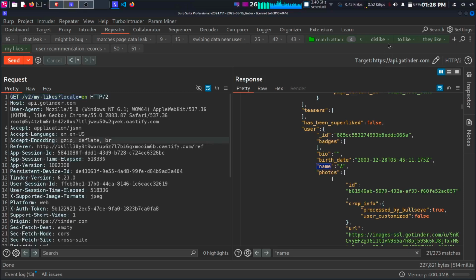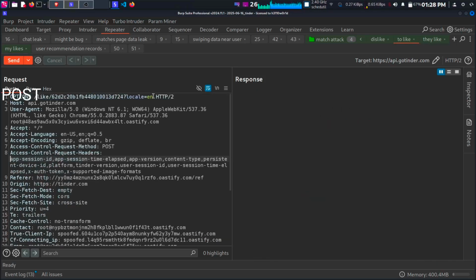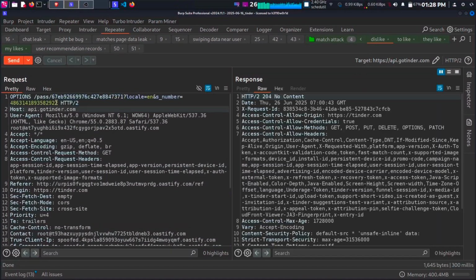We must see two more requests to get the full idea. This request is sent while we like a profile. So what if I change this ID to the ID of the person who liked our profile? Then we can like their profile using Burp and then it will be a match. So we will bypass the golden subscription system. I will show you one more request. This is how you dislike a profile.